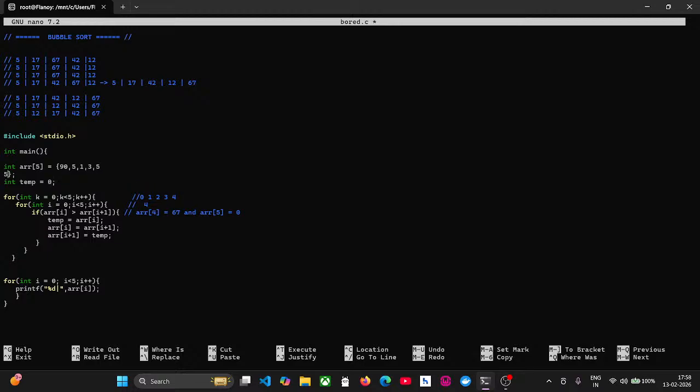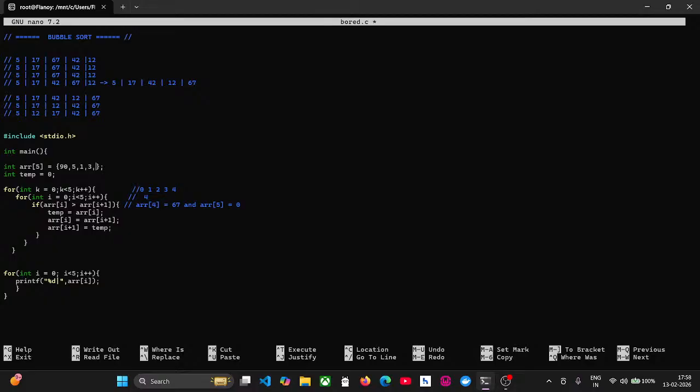Yes. Sorry, let me remove this. So it will basically be 1, 3, 5, 6, 90. So it will be sorted in only 2 rounds, and then the other rounds will be checking rounds.